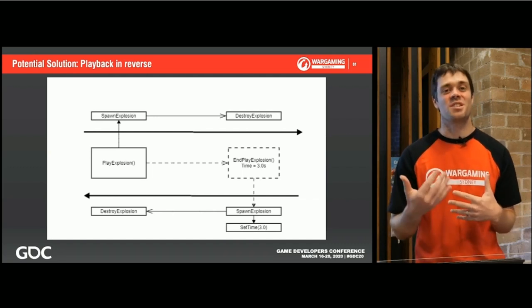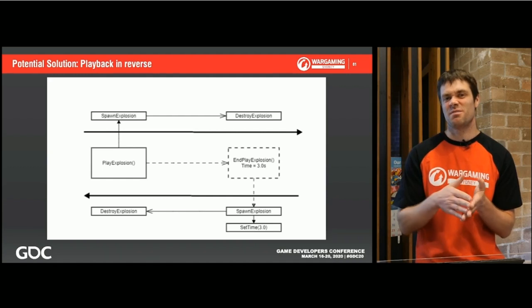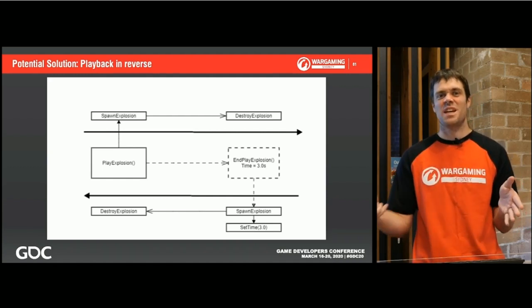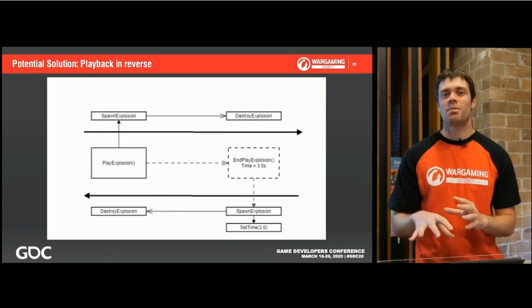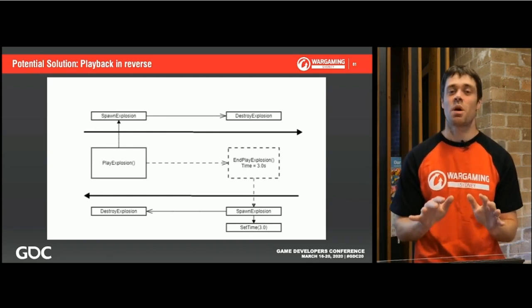But I probably haven't touched the surface of all the problems here, because there will be other problems with your network latency, interpolation movement code, not being able to support negative times and jumping between negative and positive. It's something you should probably talk to your excited designer about and just temper them to say it's probably not worth it.